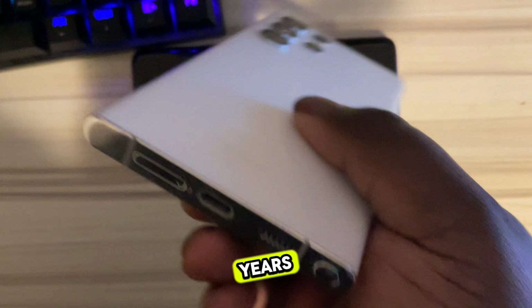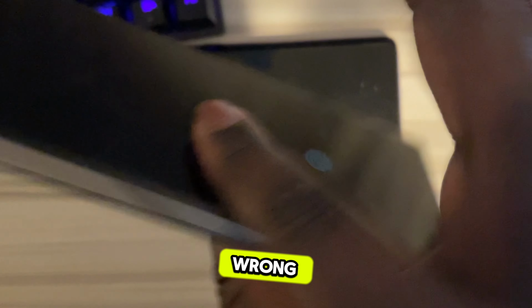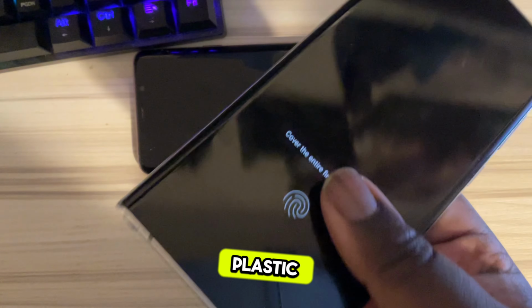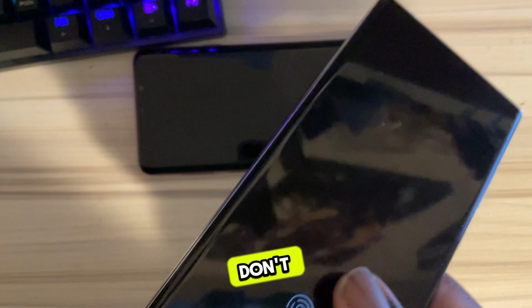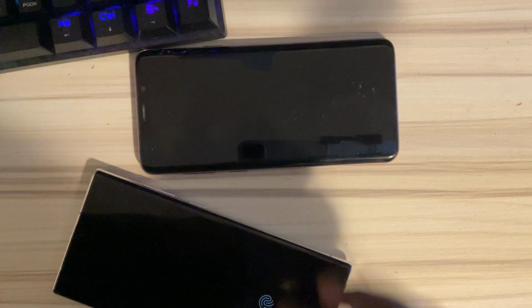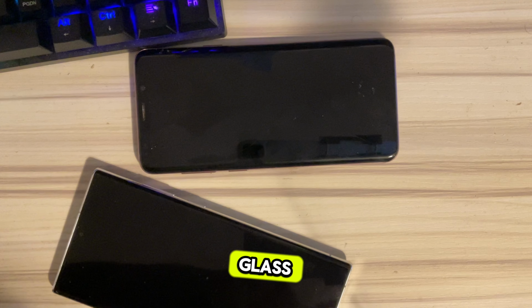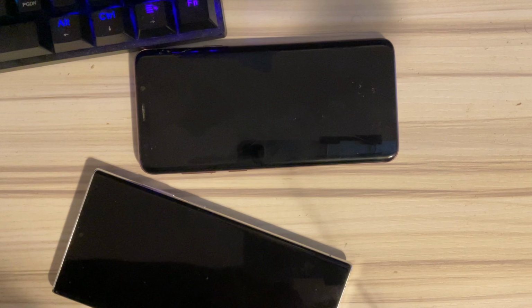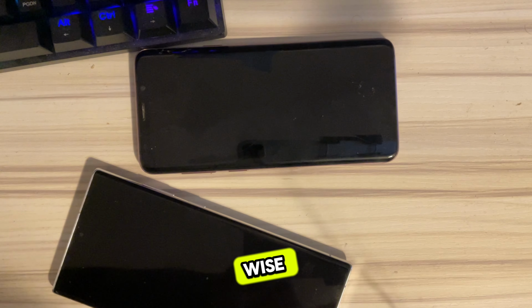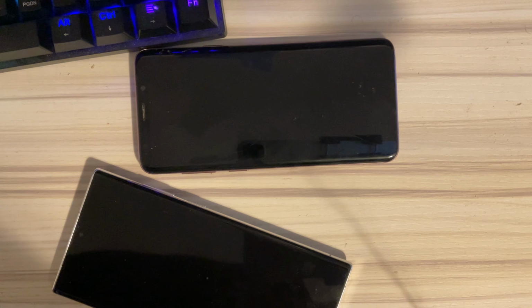It's been about 2 years, and ain't nothing wrong with the device. I use a plastic screen protector, by the way. I don't use screen protectors with curved displays. I don't use glass screen protectors. So, build quality wise, it has been great. It's the best phone I've ever had in terms of build quality.